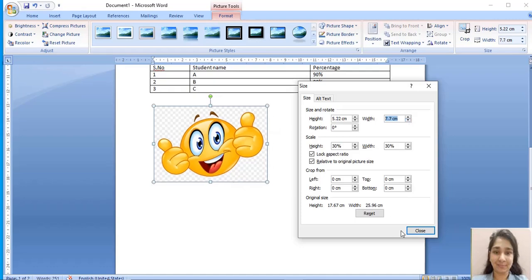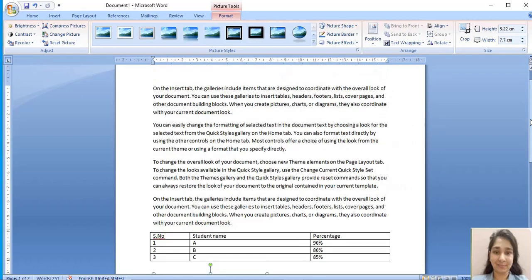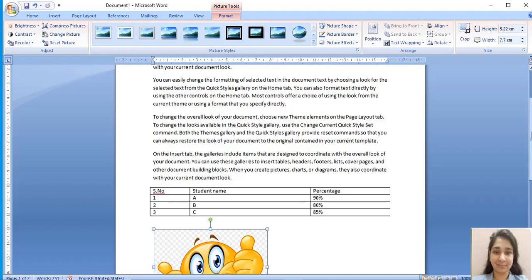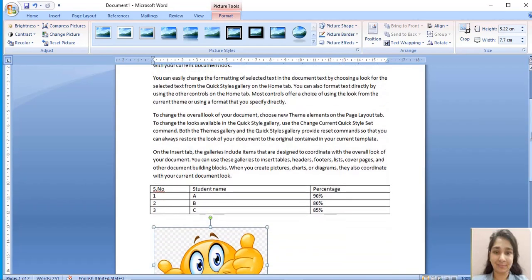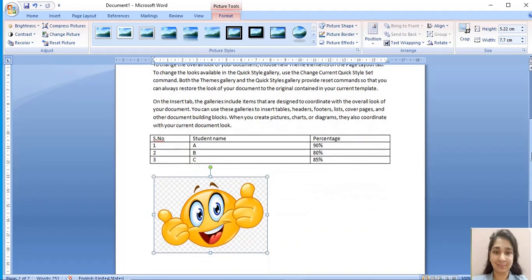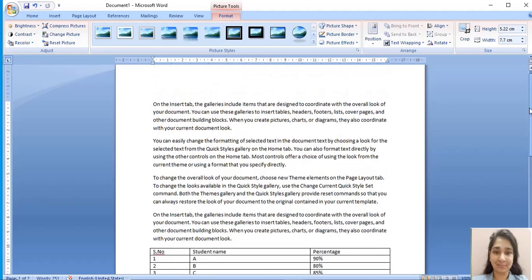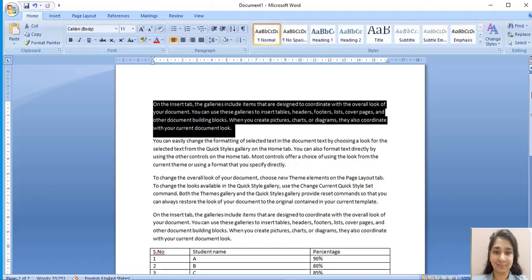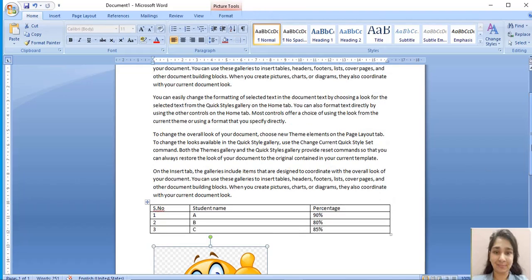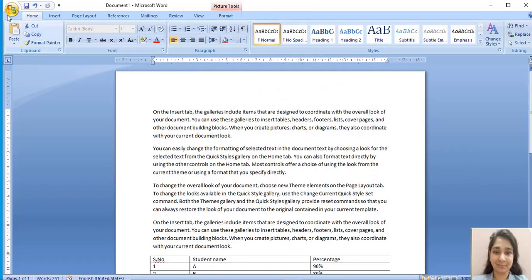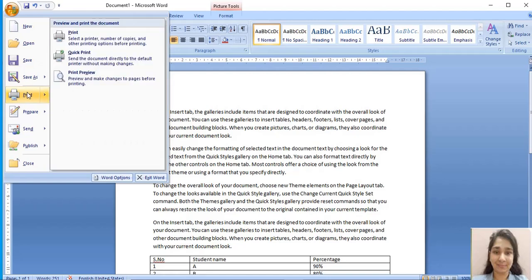Okay, now click on close. So I have created this document in which I have some paragraphs, a table and a picture. What is my condition? I just want to print a document in which I need the first paragraph, the table and the image. Okay, right now if you can see in the print preview, all the data is coming in the printing.